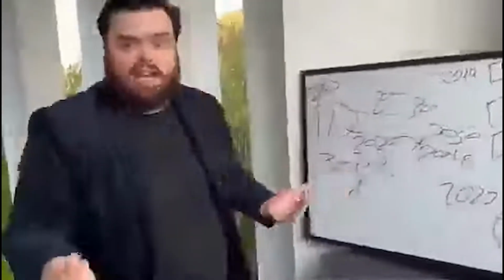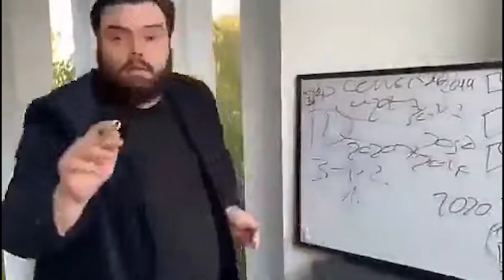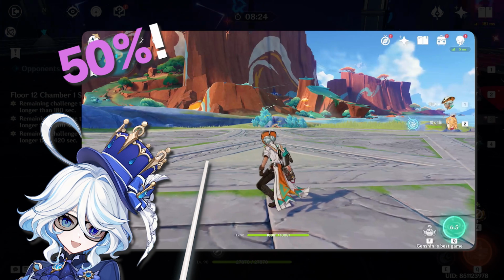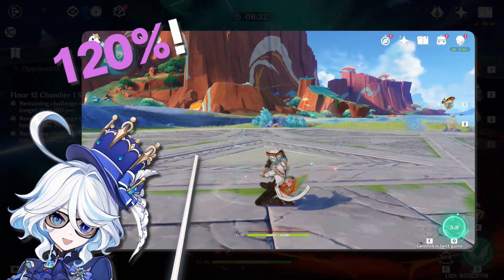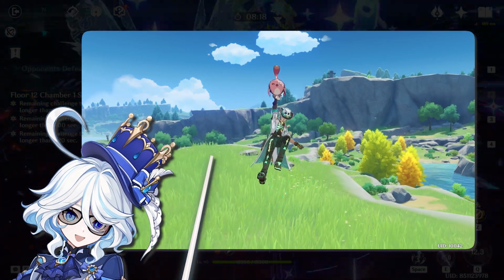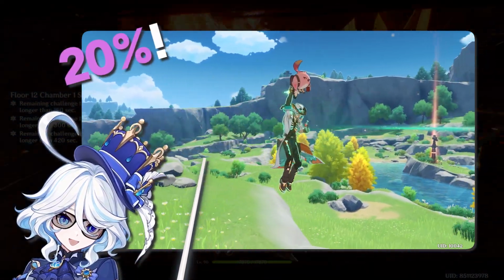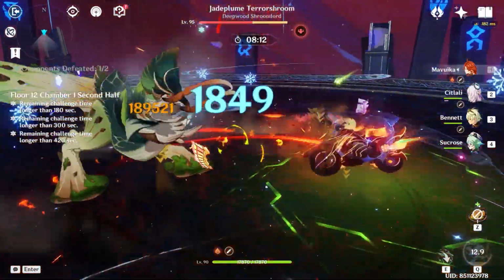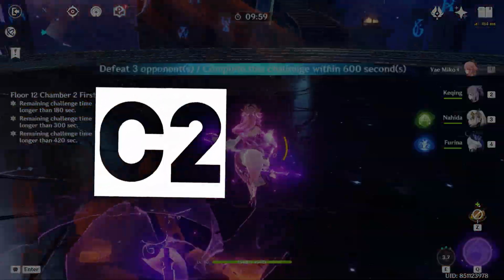Finally, C6 tries to improve his DPS capabilities, as now when you use the hold version of his skill, there's a 50% chance of him firing an additional projectile that deals 120% of its original damage. Additionally, when Aoife isn't in combat, he'll consume 20% less Night Soul points and phlogiston. Lastly, as for his constellation, his best constellation is going to be C2, followed by C1.